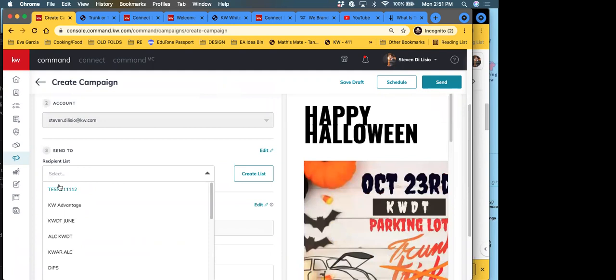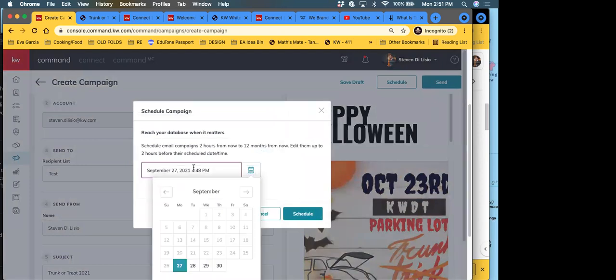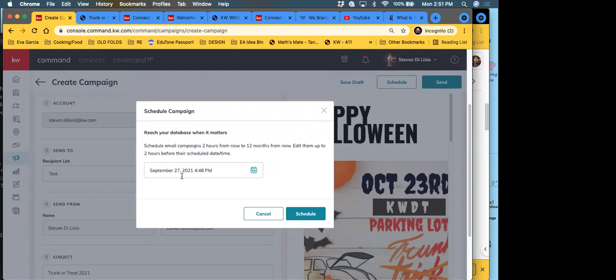I'm just going to bring this one out and send it to test. Of course, we can save the draft. I like this option too because we can schedule it out. So just the same way we did before, but the bonus here is we get a time of day option with this campaign email. Instead of only having a day option like in the smart plan, we can set a time of day as well in here. And so use that as you might. That's one of the advantages, really one of the only advantages to doing it through here. Otherwise, they're pretty even for now.